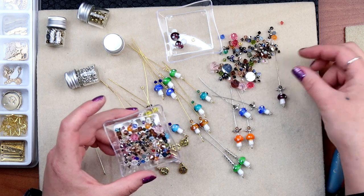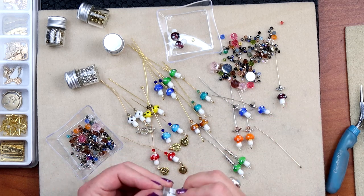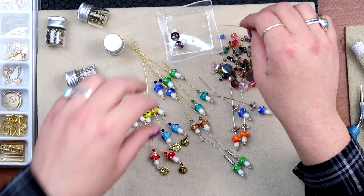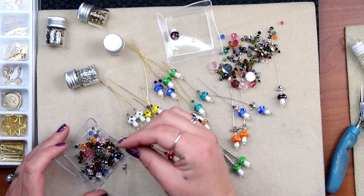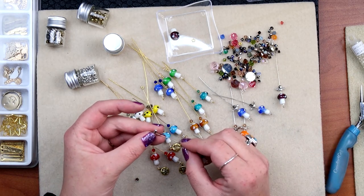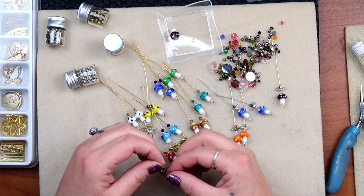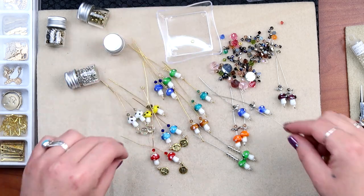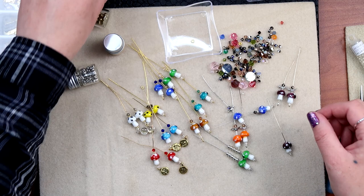Oh, it kind of looks purple. Oh, and we're one clear seed bead shy. Oh. Maybe I'll make this extra purple one. Since I can't seem to find the other one, maybe I'll make it as a little pendant and I'll just make it as a bird one to match these. That would probably be okay. Bird and a purple.